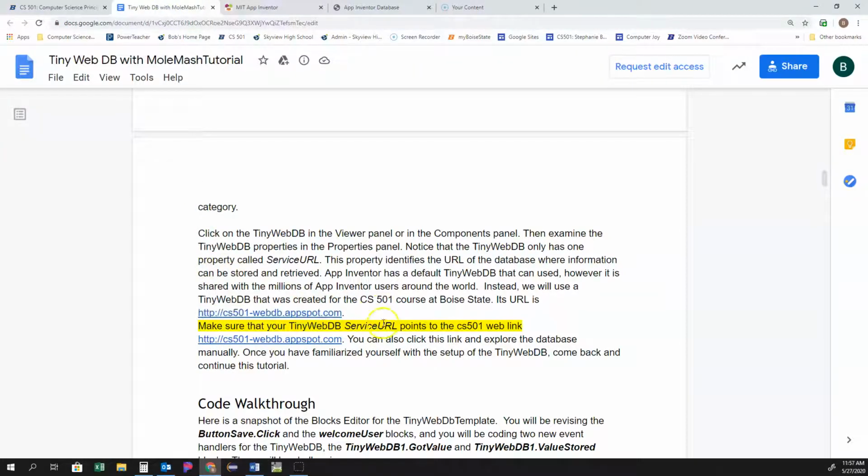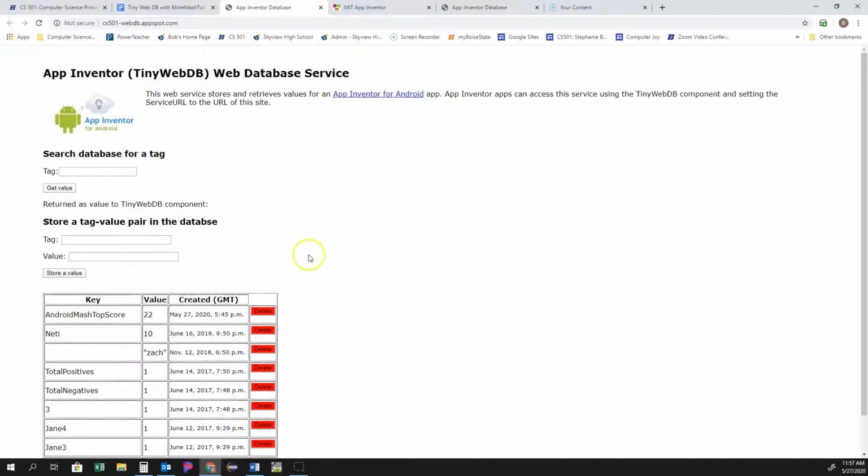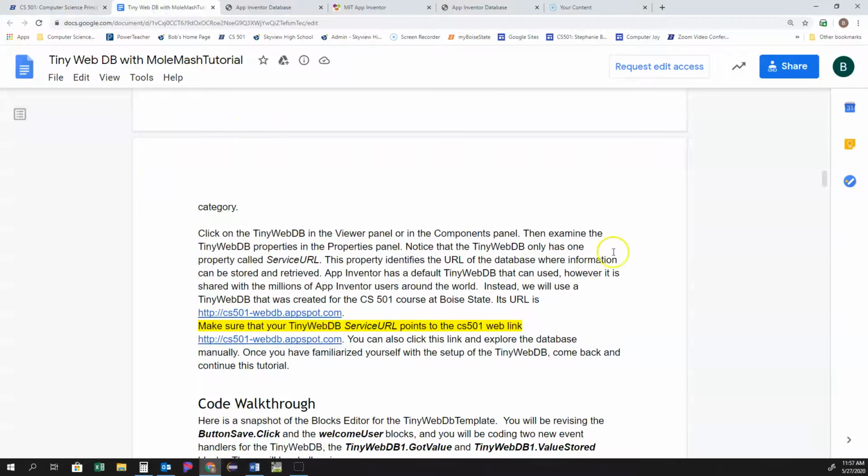Now this brings up the database, and we're going to go into that a little bit later. We'll check to see what gets stored underneath the hood in a web database service, so we can search for a tag and get a value a little bit later.